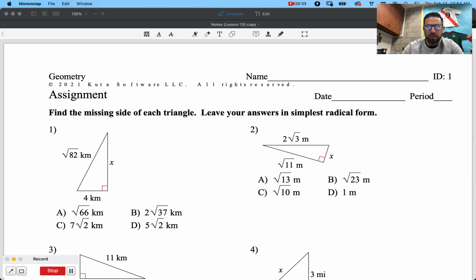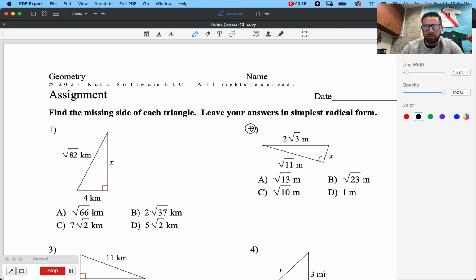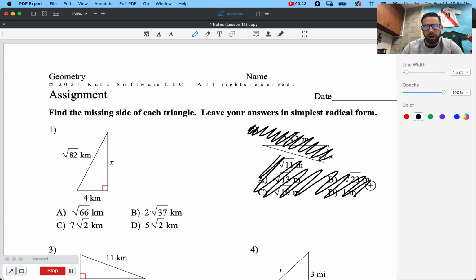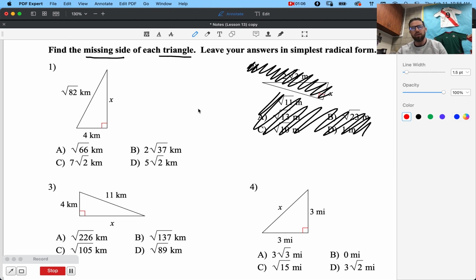Okay, so I'm going to stay away from number two just because I can look at number two right now and just see that I don't really like him. So we're going to stay away from two. But right off the top of your head, if we're looking for missing sides of a right triangle, we know we're going to have the Pythagorean theorem, right? That's a squared plus b squared equals c squared. Okay, where that c is always the hypotenuse, right? The hypotenuse.